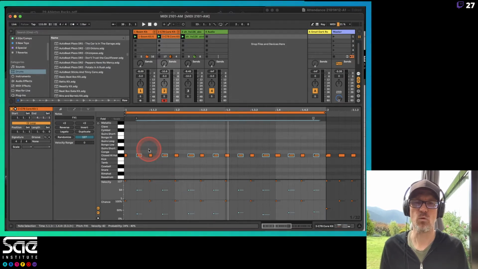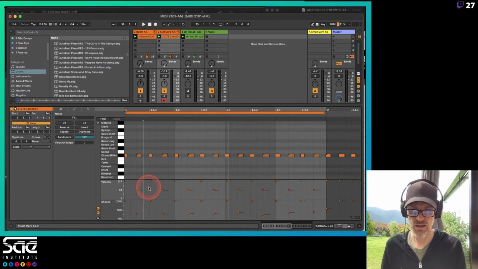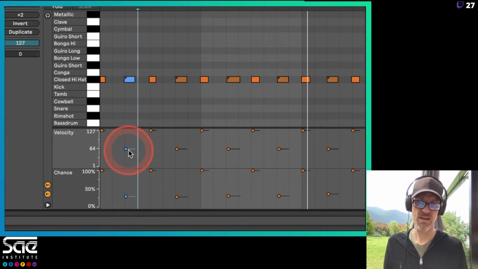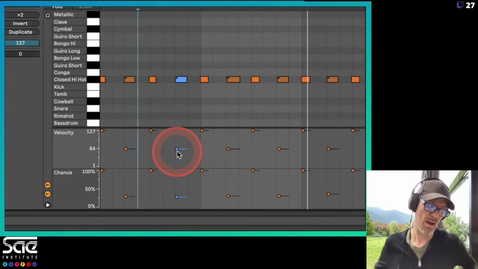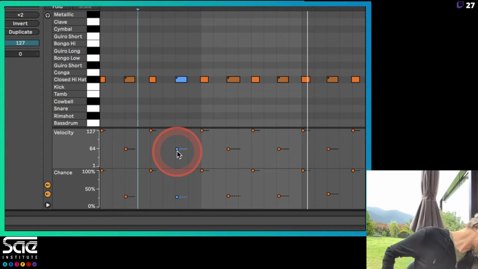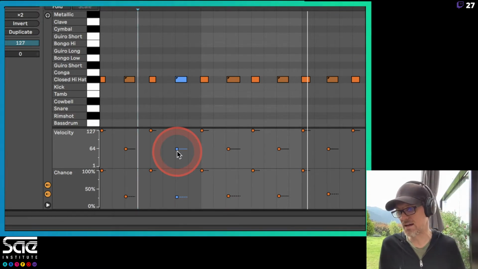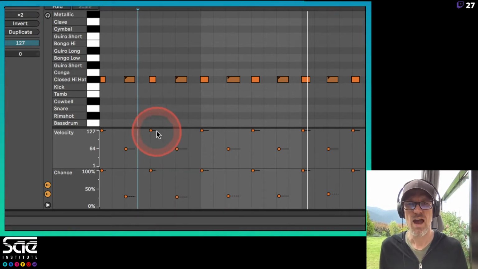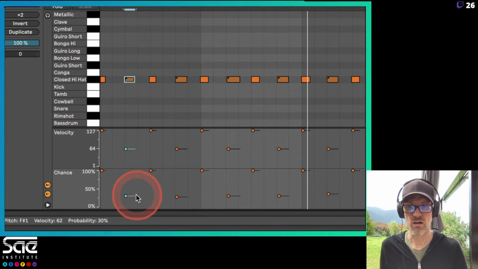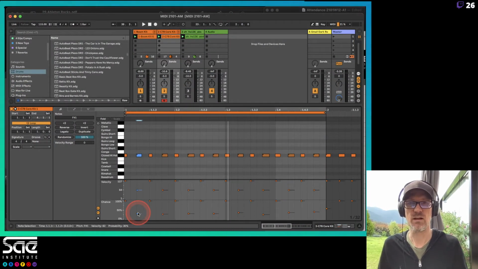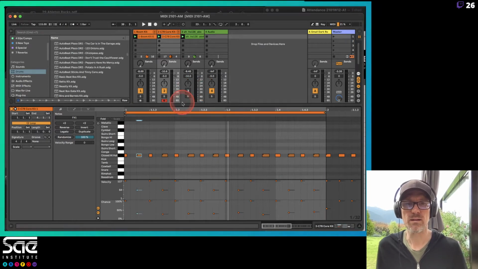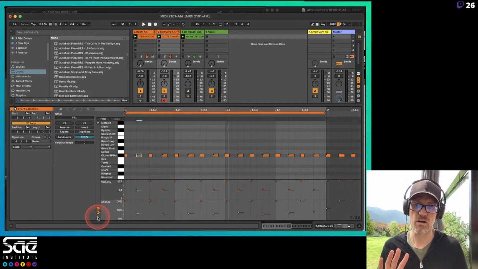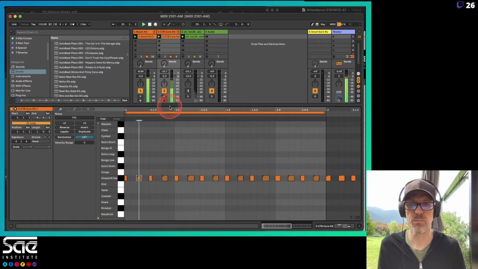And you'll also notice that the way that Live looks at the velocities is a little bit different. You can see it's actually very similar to how Logic shows the velocities. Logic shows the velocities by showing like a little line and how long it is, and that's the same thing here. So we can see how long the notes are and also what velocity level they're at. And the chance is right here as well, so we can see the chance, how long the line is, and it's a little dotted line right here instead of a solid line. So that's a really quick little rundown of what's going on underneath there. I'm gonna go ahead and hide that for right now.